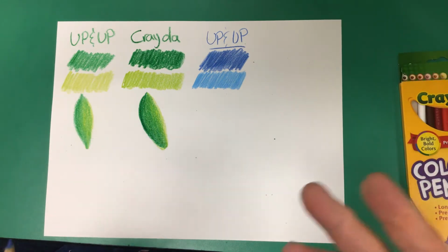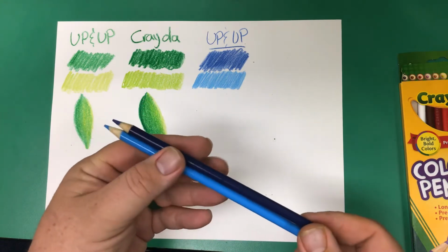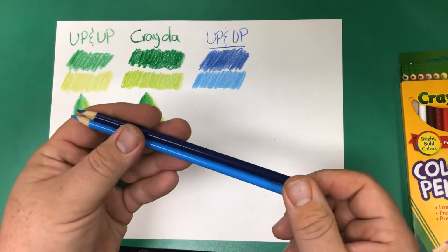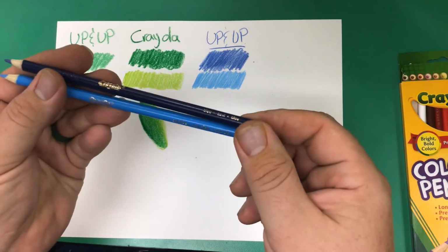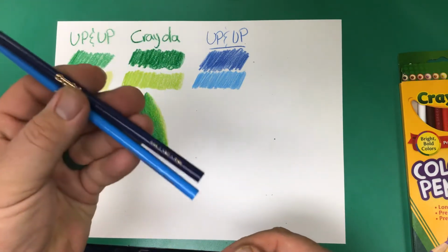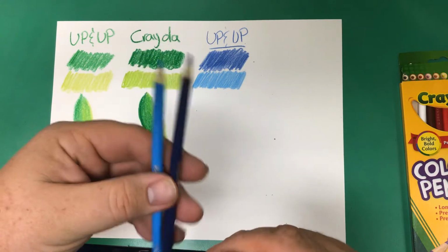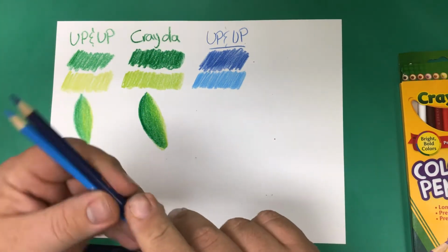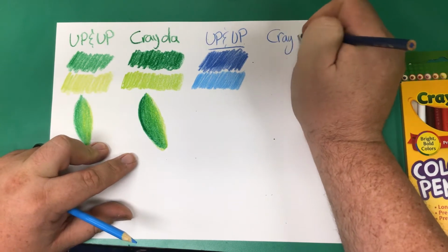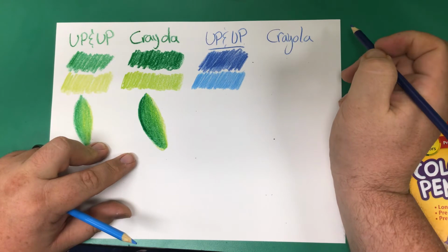Because they could pick up a pink and it would be a very pale, soft baby pink. And then they might pick up another color pencil that is pink and it might be much more vivid and punchy. All right, so this is the Crayola's blue and sky blue. Now they call it sky blue as well. I thought they might say light blue. Crayola. That looks more like Crayola.